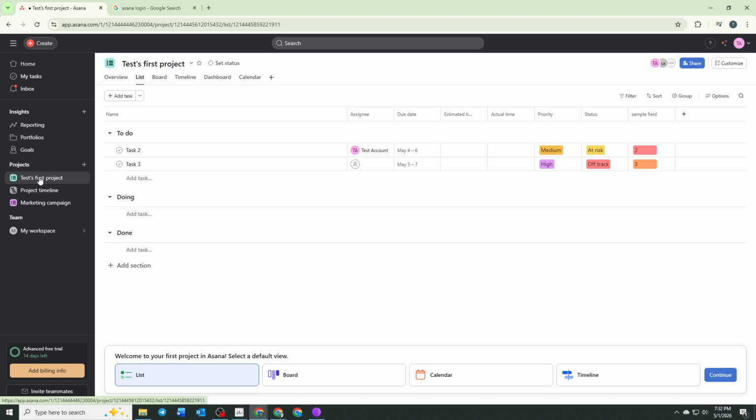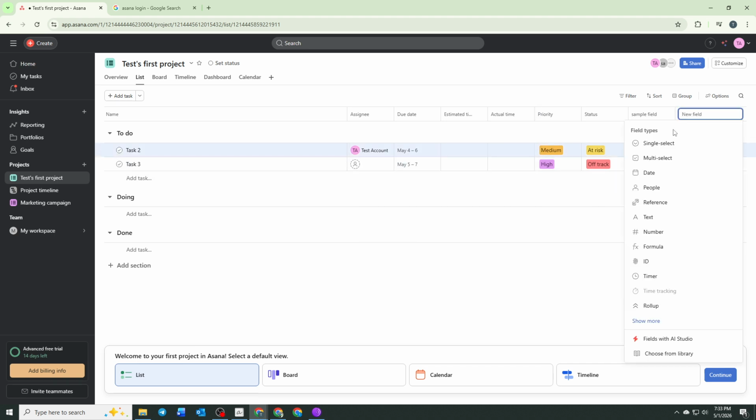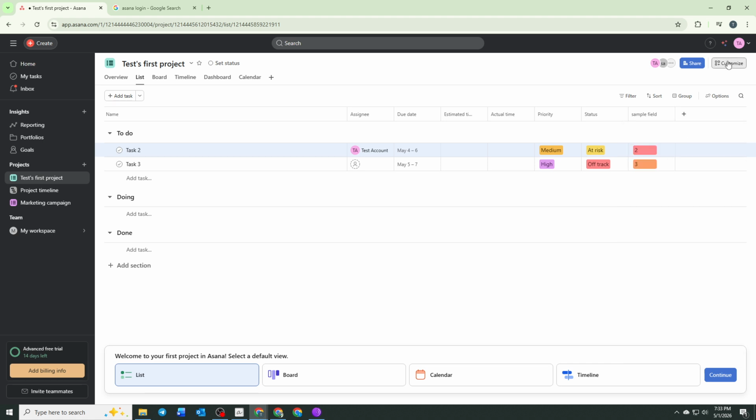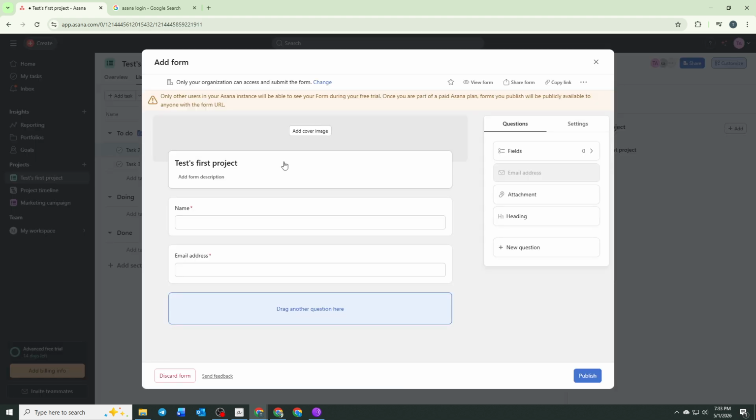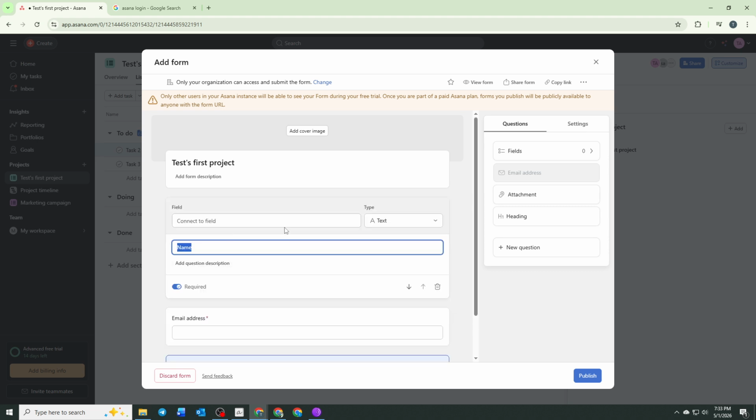The goal here is to refine how work moves through your project so tasks can progress smoothly without constant manual input. Start by standardizing how work is submitted using forms. Forms allow requests to come in with consistent details every time. Set up a form within your project and include the key information you need, such as request type, due date, priority, and any necessary attachments. Providing clear instructions and making certain fields required helps reduce confusion and eliminates the need for follow-ups. Each form submission will automatically become a task, ready to move through your workflow.